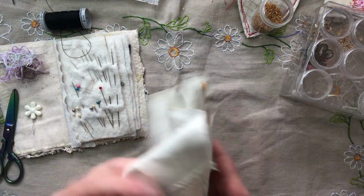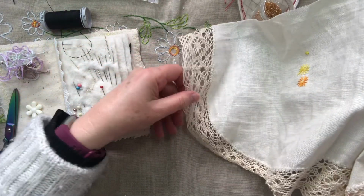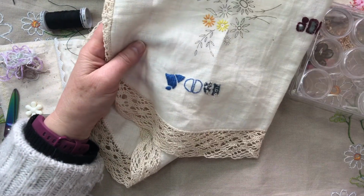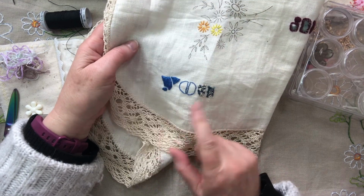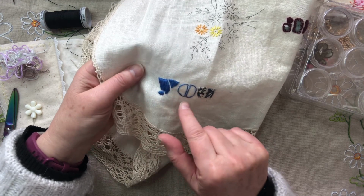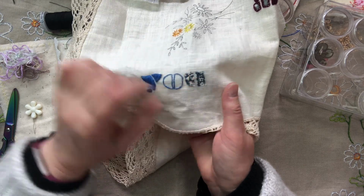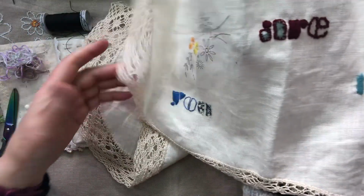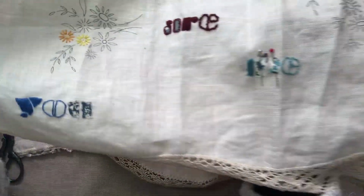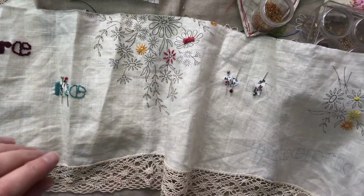I don't think I've shown this, but this is part of a bigger piece I'm working on. So I cut a bit off a small tablecloth that I thought was gorgeous, and I started to play more with text. Did I show you? I can't remember if I showed you or not. Started to play with text in terms of the satin stitch through the letters, just outlining letters, and straight stitching on bits of fabric to make the letters. So I've used a little bit from a song lyric. So you are the only exception, so some people might know.